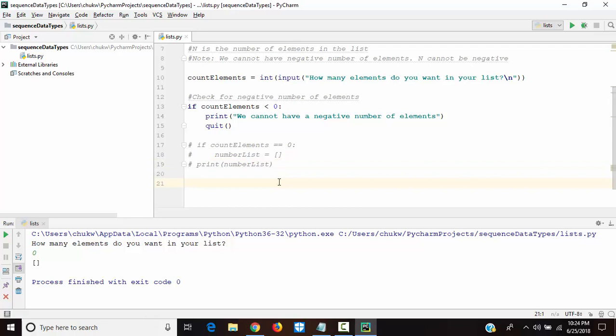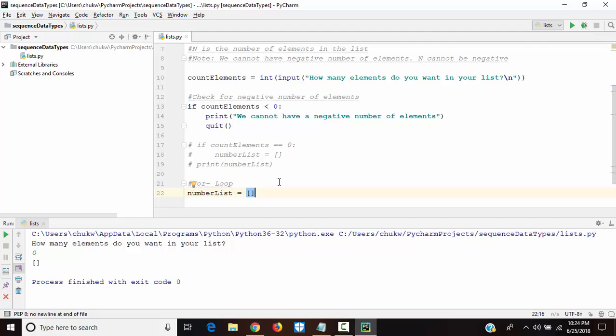Let's write this first with a for loop. We have to define the number list. Let's define a number list as an empty list first. We're starting with an empty list.